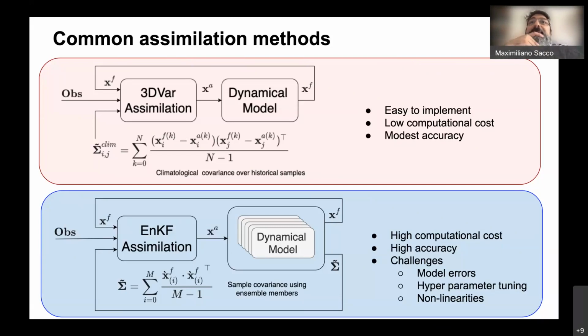And in the ensemble technique, the covariance sigma is estimated as a sample covariance of the forecast ensemble. This provides us with a state-dependent estimate of the prediction error. Some important shortcomings in ensemble-based data assimilation are the underestimation of variances due to sampling error and the high computational cost.